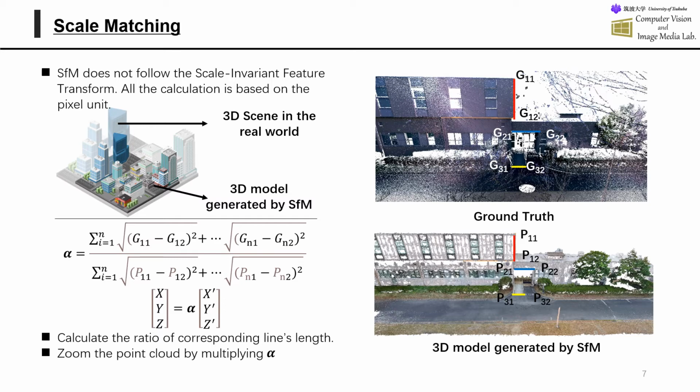The scale parameter calculation is based on matching the point pairs of 2 point clouds. In this work, we extract the distance between the feature point pairs in the ground truth point cloud, and then manually select the same matching point pairs in the static point cloud. G and P are the point coordinates in the 2 point cloud structures. So the scale parameter can be calculated as in the equation. The coordinate information of the static model could be transformed into the real scale.